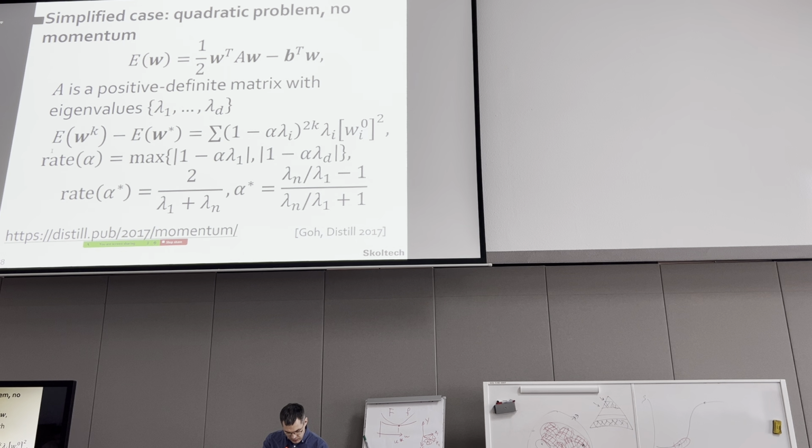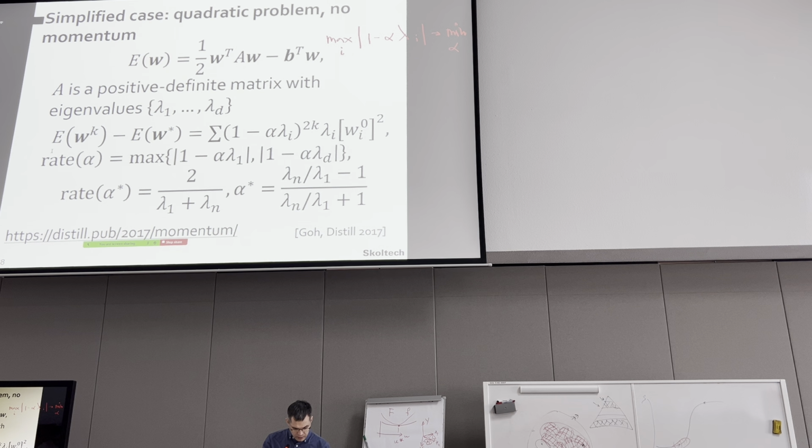And so we want to select alpha to minimize the maximum absolute value of this guy. So we want the maximum over i of the absolute value of 1 minus alpha lambda i to be as close to 0 as possible. Yes, so we want to minimize this function with respect to alpha. And actually it means that we want it for one side to be as close to 0 with the maximum eigenvalue, and for the other part it would also be as close to 0 as possible, but from the other side.